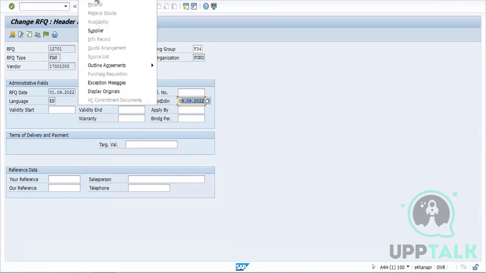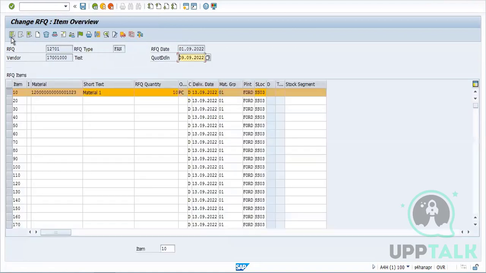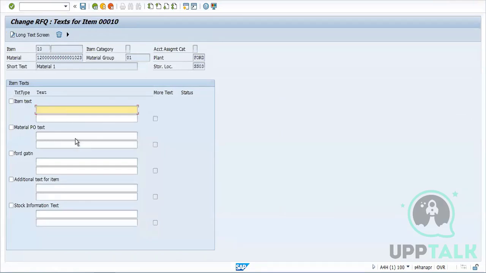Here the text is there, and in the item details too. Whatever text you want, you can write it here and you can go up and down also.